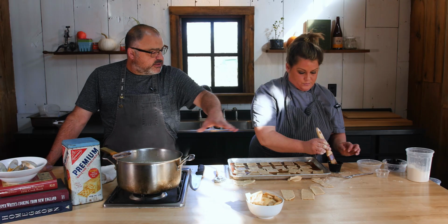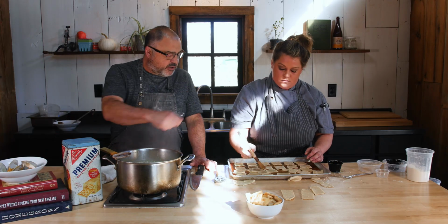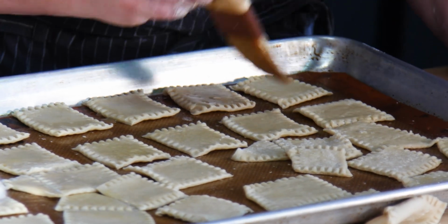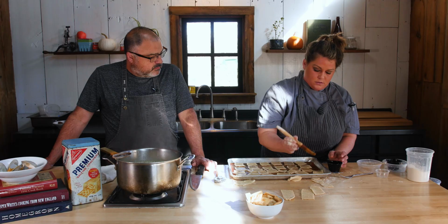Could you do that when it's still a whole piece, or would that be harder to cut? I feel like it'd be harder to cut. So yeah, just real quick over the top.